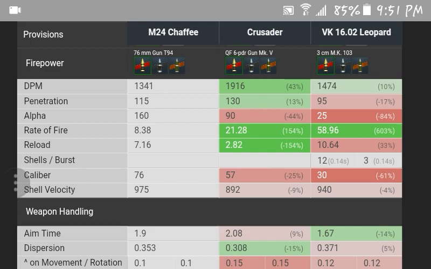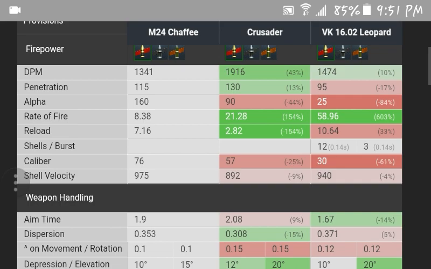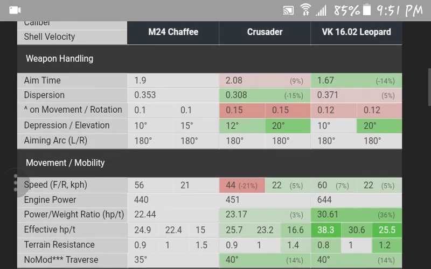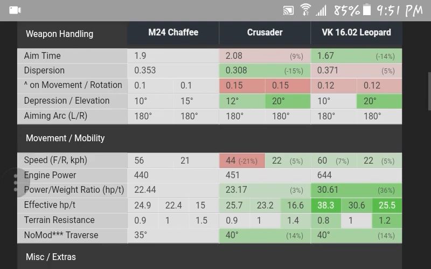And then we move on. Shall we move on? I did not miss anything, did I? So far the Chaffee has really good shell velocity, okay? Weapon handling, aim time, these numbers are not accurate. They're not what the game says, so we're just going to ignore them.